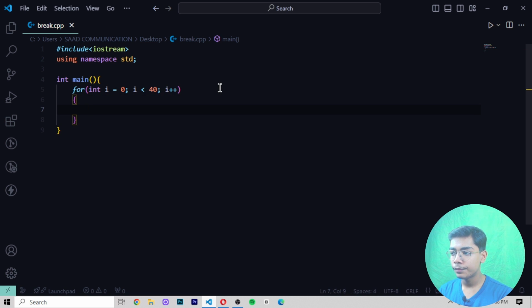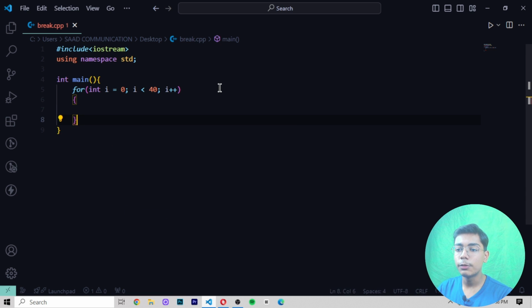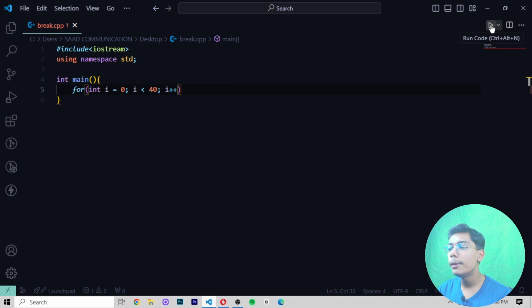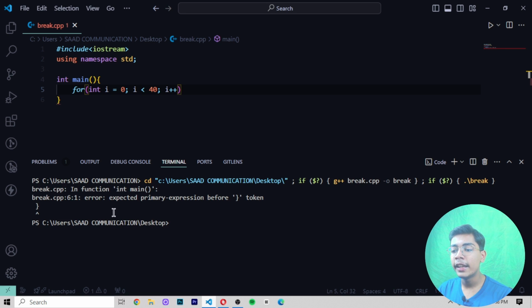Like we all know, previously we have done that. Now first of all we will be seeing, if we want to break any statement, how we can do that. So before breaking these statements, I will remove all these things first, and I will be printing this, and I will be showing you what output we are getting when we are printing this statement here. So I will be running this by pressing this run code, and after running the code you will be seeing that we are getting an error saying that you have this parenthesis closed wrong, because we have not returned the value here, and that is why this error is showing.